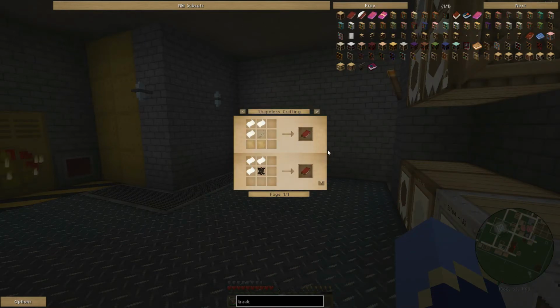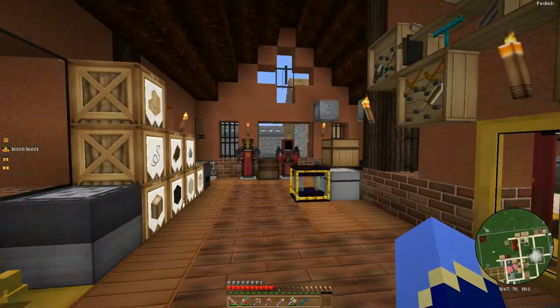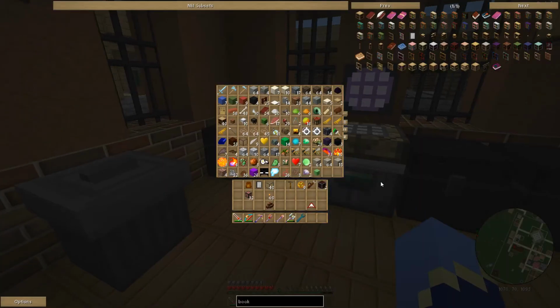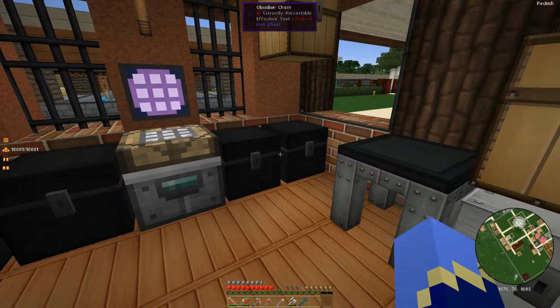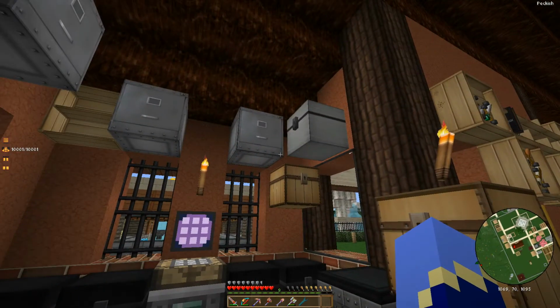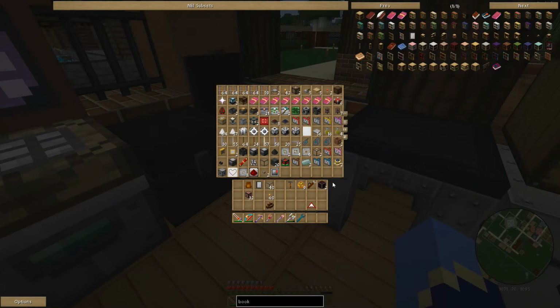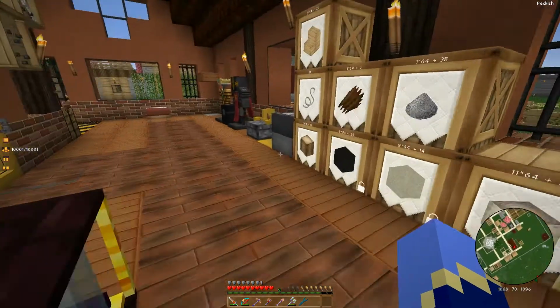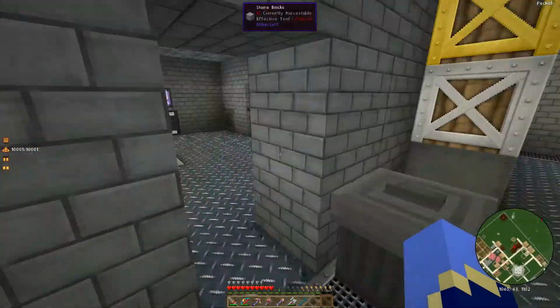Oh, blank patterns. That's interesting. Okay. And up here we go. And I do have leather, I believe. Leather, leather, leather, leather. Okay, well, let's make some books using that other recipe, I suppose. Yep. Alright, well, we can do what we need to, I suppose.